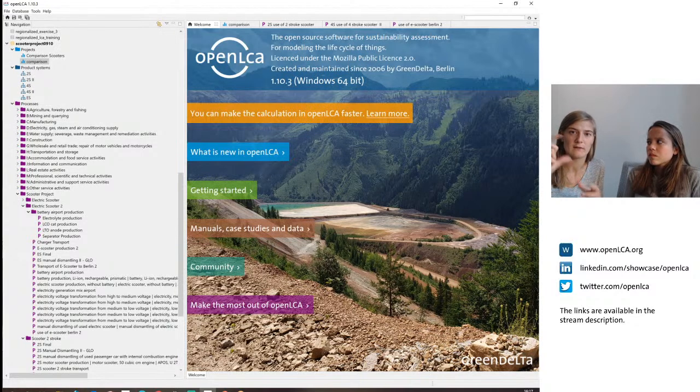But right now I don't understand what the connection to CREAT should be. Of course, you could use the results in CREAT also. You can also use the background database and use some of the results from the background database or from the inventory to combine it with CREAT. That would also be an option. But yeah, maybe you can get more precise if I have not answered your question already.